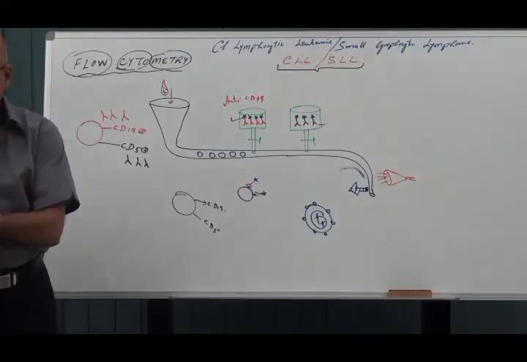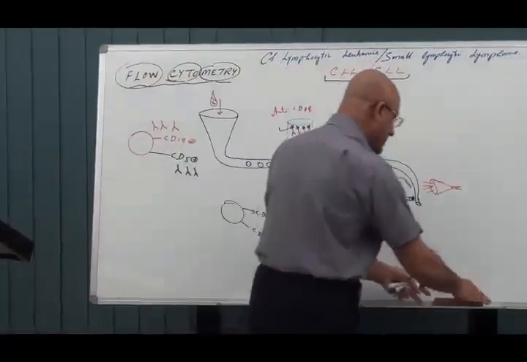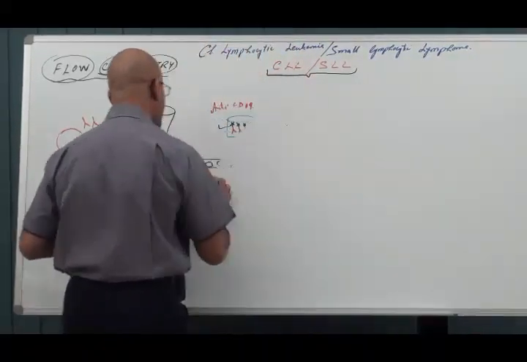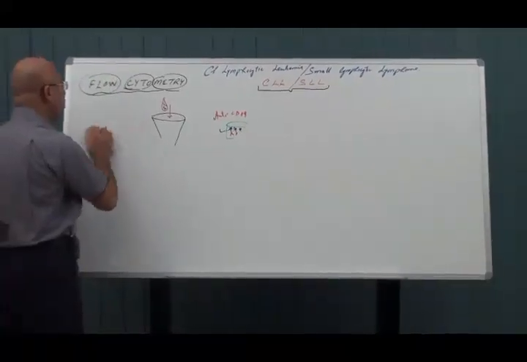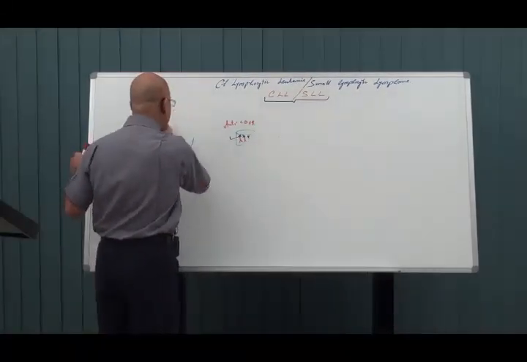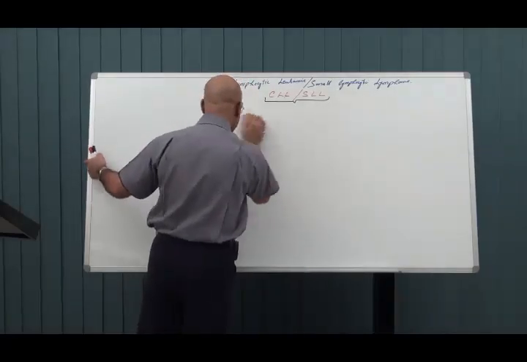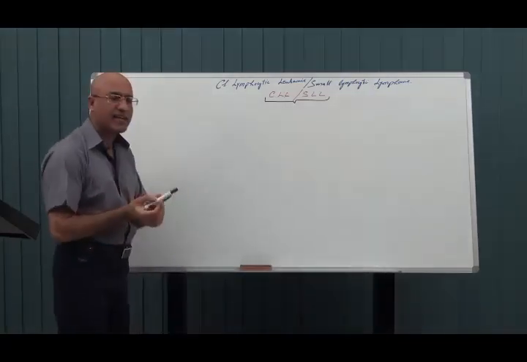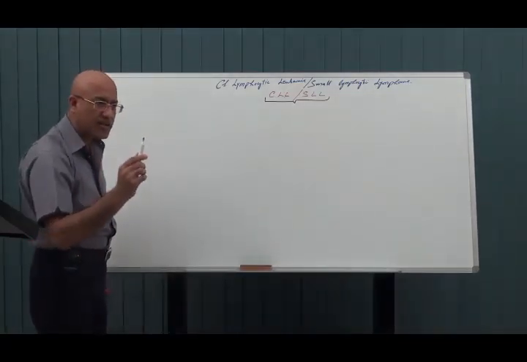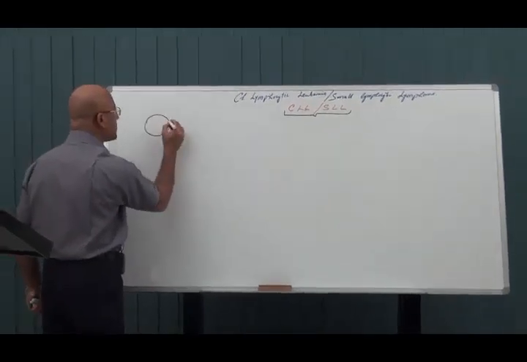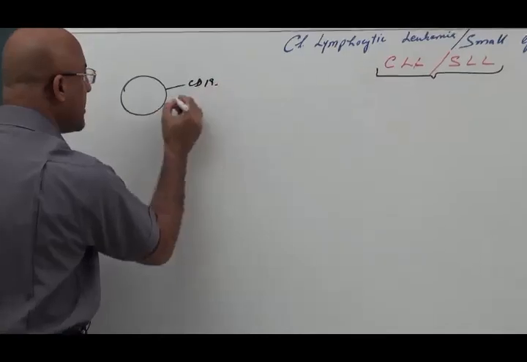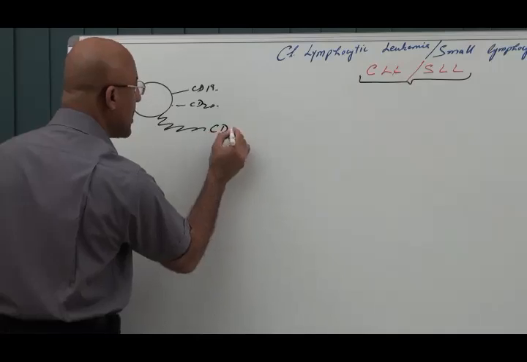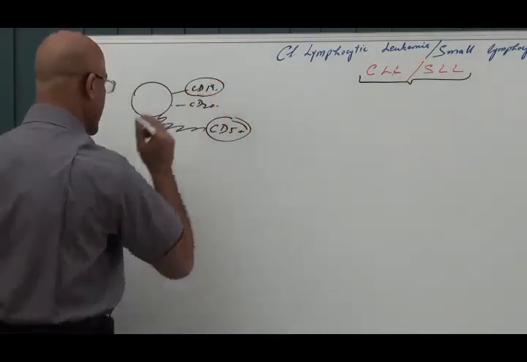So from now onward, if someone asks you, in CLL, what are the investigations you need to do for CLL or SLL? One of the important investigations will be flow cytometry. What is the purpose of flow cytometry? You want to do immunophenotyping. And what will immunophenotyping tell you? It will detect the presence of different surface markers, right? So we'll go back. Already we discussed pan B cell antibodies. CD19 is there. There may be CD20 as well, but really the most important here is CD5, right? This is one thing. Now another thing.